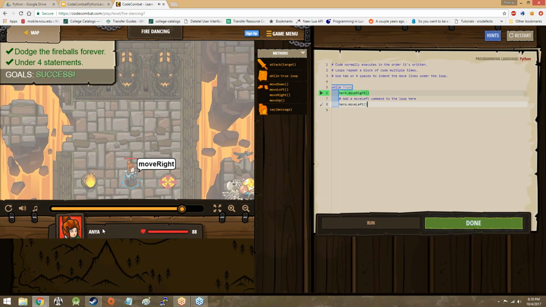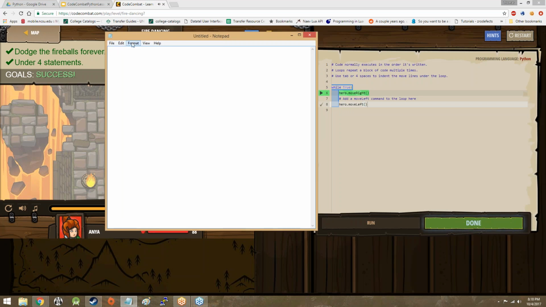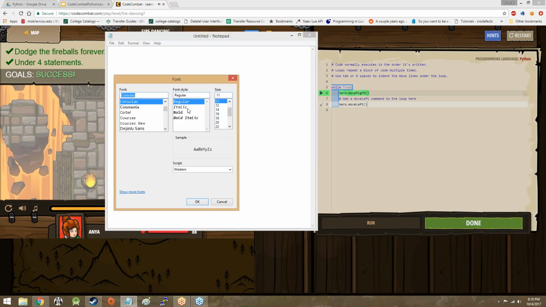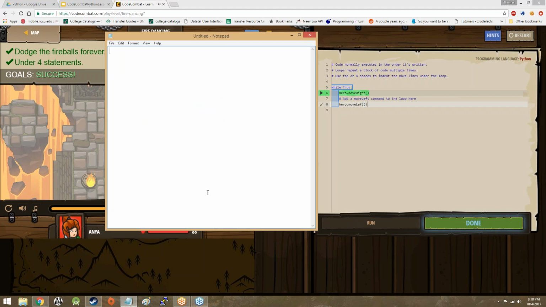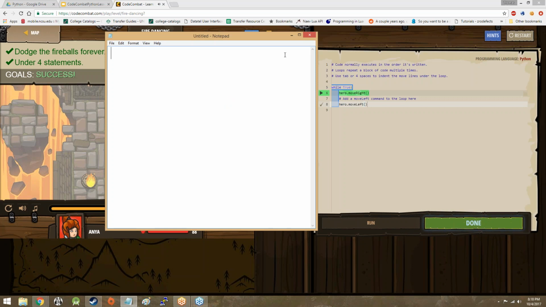Well, let's introduce you to the first type of loop, which is the while loop. I know. Hold on to your hats. We're going down a rabbit hole, a programming rabbit hole. Let's make this super big. So while, and then something in parentheses, and then a semicolon, and then do stuff, do more stuff. This is the basic structure of a while loop in Python.